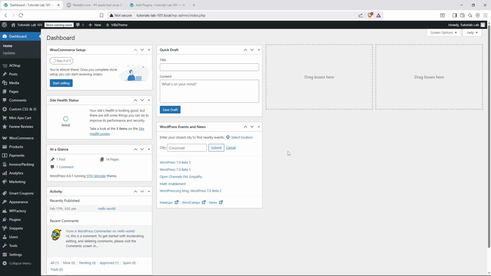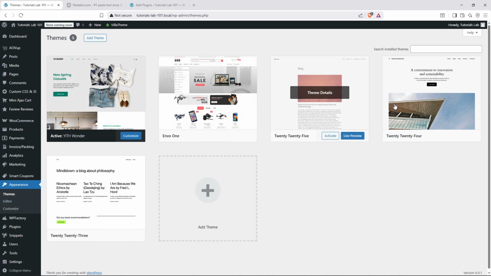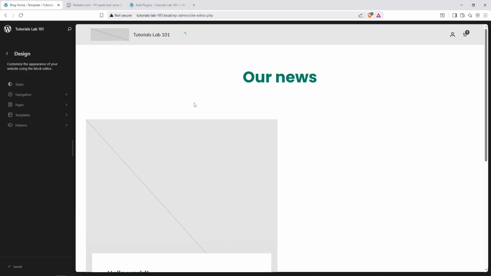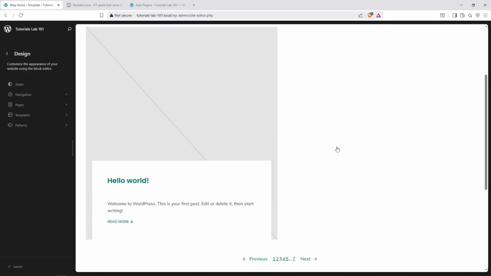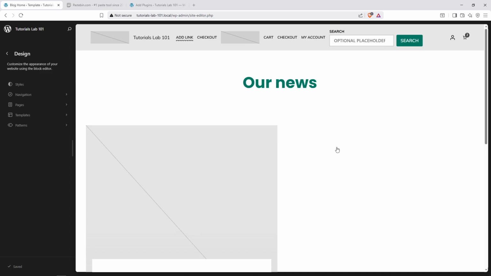Now that you're logged in, we need to access your site's design settings. On the left navigation menu, locate and click on Appearance. This will expand a set of options that control how your website looks and functions. From the expanded menu that appears, click on Editor. The editor is where you'll build and modify your pages, allowing you to add custom elements like product displays directly into your page layouts.